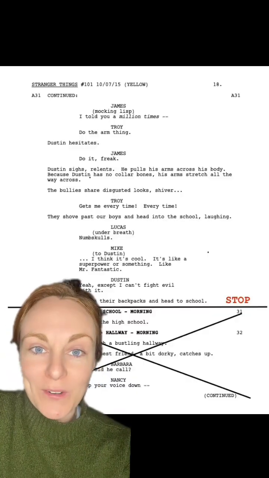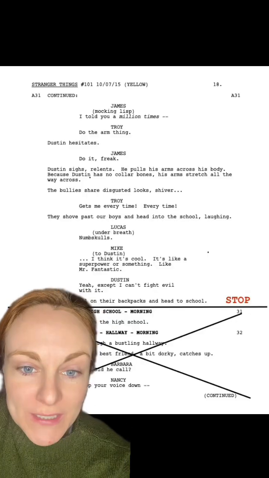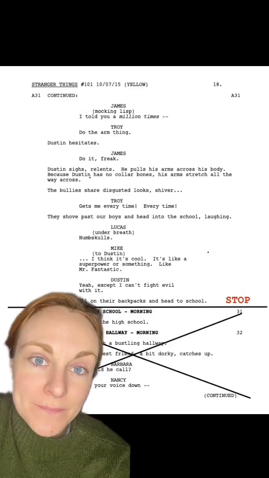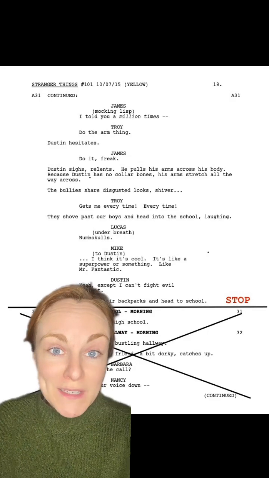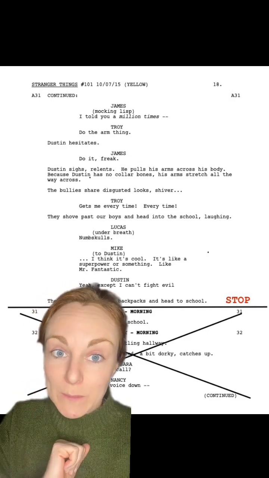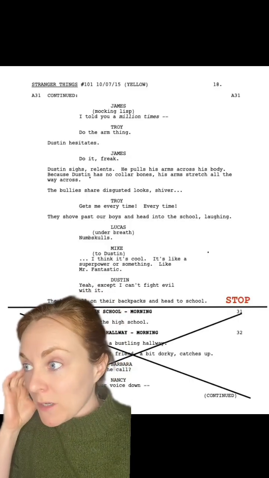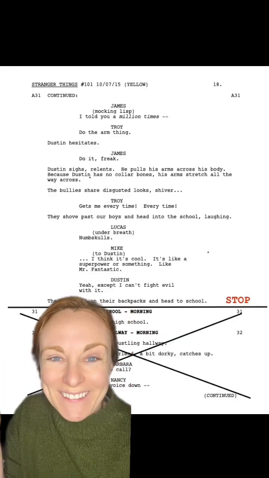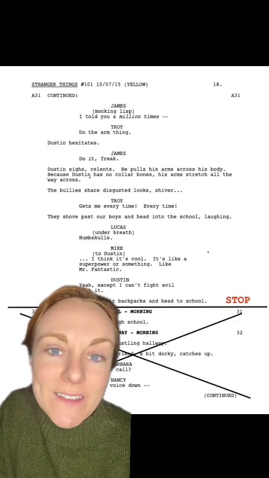They also can be really helpful in helping us know who the character is speaking to or which way they're directing the line. You'll see on the next line, it says Mike, to Dustin. So we know exactly who he's addressing. Sometimes, over the course of a character's line, there will be multiple parentheticals because they change who they're speaking to. A really common one you'll see in scripts is someone on the phone who's also talking to people in the room. So it might say, Sally, into phone, hey Barbara, what's going on? To her kids, stop talking, I'm on the phone. That sort of thing. Then typically the sides will indicate for you where to stop. Or you'll just get to the end of the scene or the end of the page.